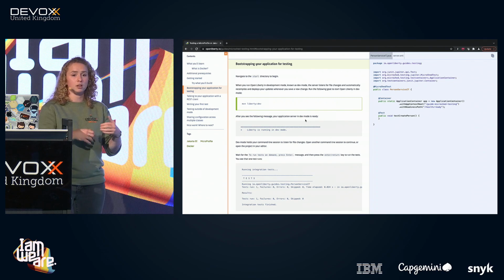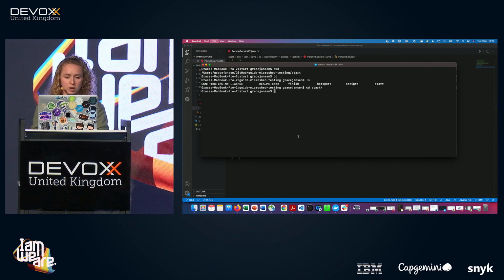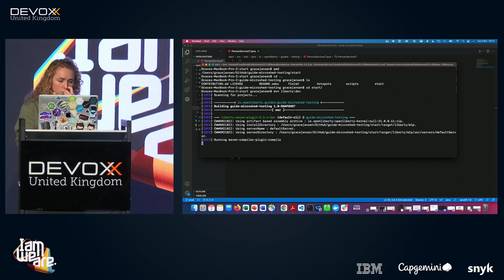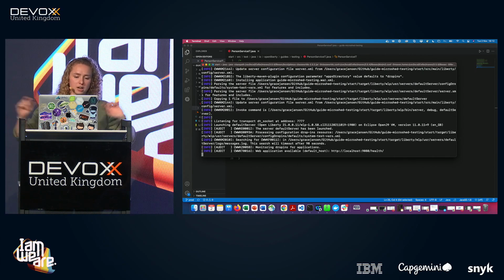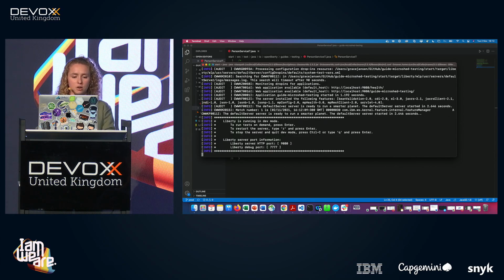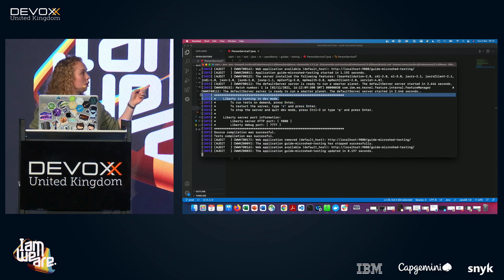So when you're developing and doing small iterative code changes, it can be really useful in checking that your tests still run or your application still runs as it should do. So that's what I'm going to use today. And it does mean that it's pretty quick to see any changes that I make, which is quite useful. So you'll know that it's up and running when you see loads of stars, and then you'll see a message that says Liberty is running in dev mode. That's the message you want to look out for if you're running this in dev mode yourself.